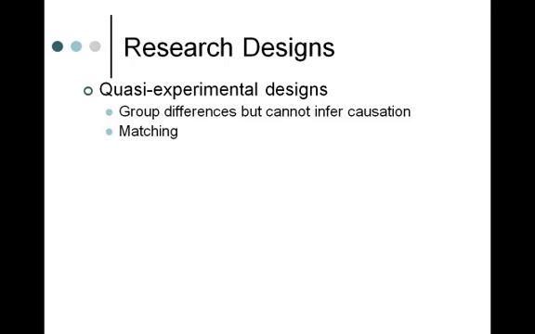So maybe there's some other variable that's related to the other variables I'm looking at. And so what you might try to do with a matching strategy, if you're worried that the two groups might differ on some other variable than the one you're looking at, some third variable, think about the correlational study we just talked about, then you match people on that kind of variable you're worried about.